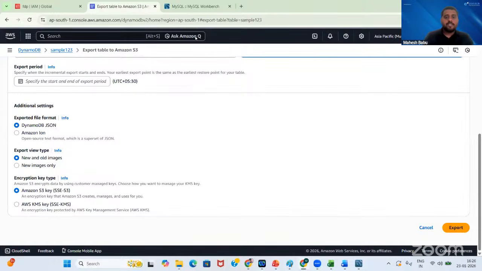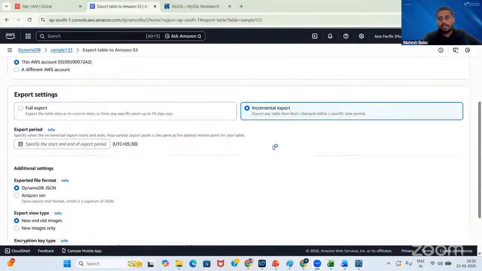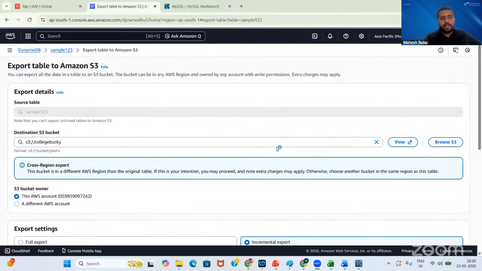So participants, that is what exactly I'm saying here. Whatever the data is there, obviously I can push all the data. Even I can manage the data as well, which is very important. So this is how we can export the data. This is how we can manage the data as well. All these things are very important. Hope it is clear to everyone, participants.